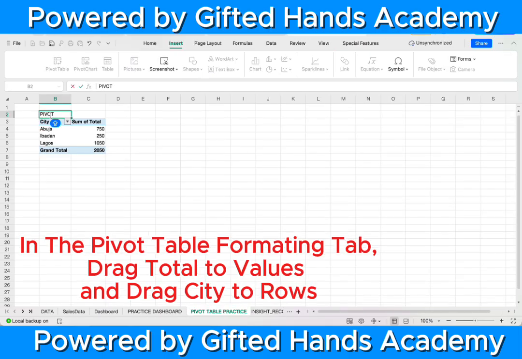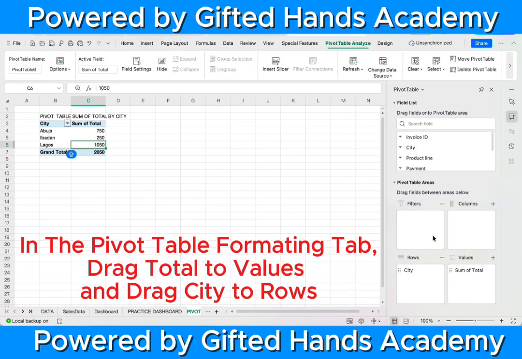Let me name it pivot table sum of total by city. So in pivot table we have 4 different views. We have the filter view, we have the column view, we have the row view, and we have the value view. So in creating the pivot table for this, you drag the city to the rows, and then you drag the sum of total, which is this total, you drag it to the values.